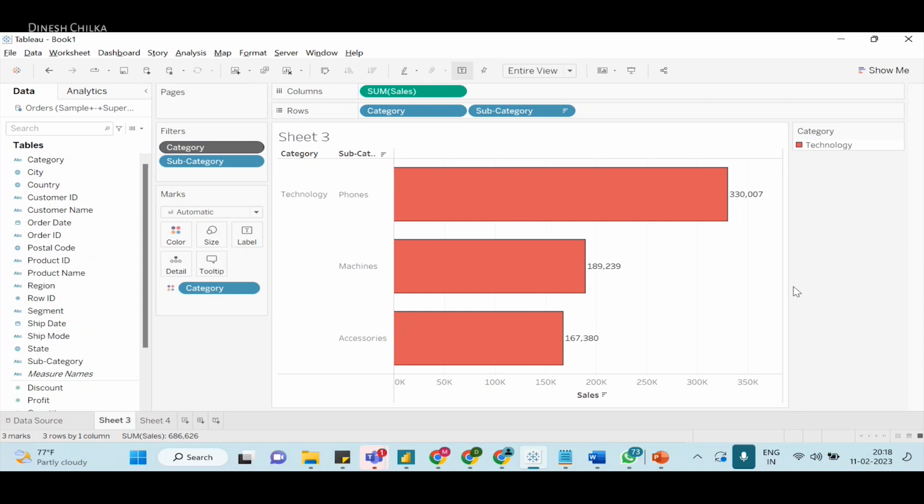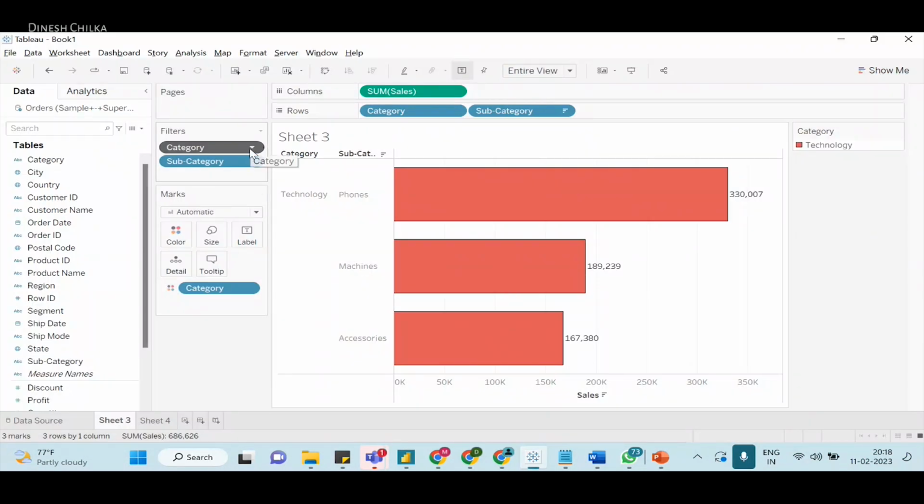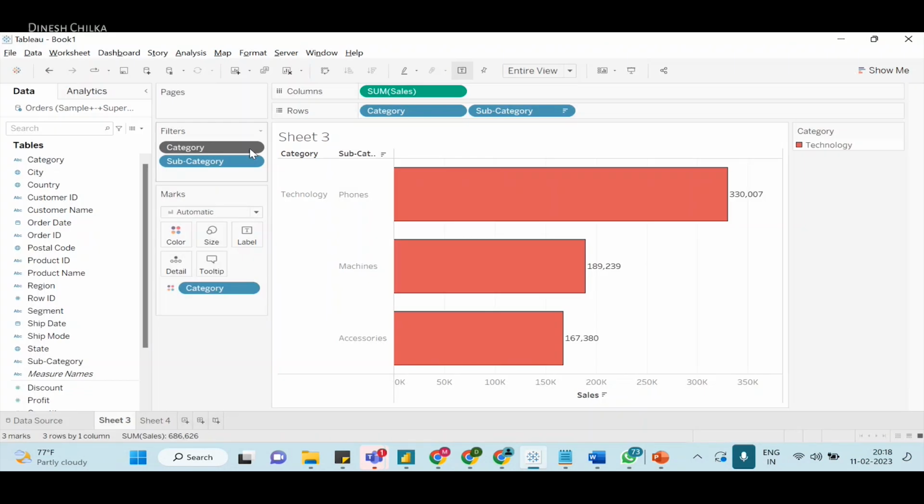The context filter remembers the context, behind the different layers. Now anybody can understand that. First of all, I will tell you, whenever I add a context filter, Tableau is smart enough. When you add to the context, it will create one temporary table. In that temporary table, it focuses only on category, not on any other.